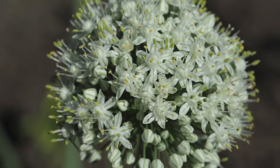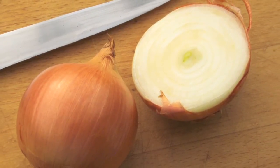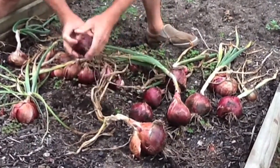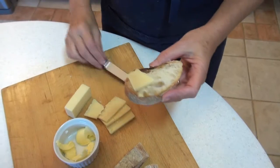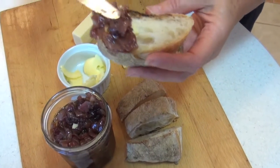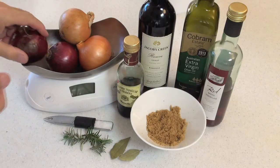Onions are the world's favourite vegetable and couldn't be easier to grow. So let's make some onion marmalade from this year's harvest. It's the perfect accompaniment to meat and cheese snacks and can be kept for up to 6 months. All you need is around 1 kilo of onions.